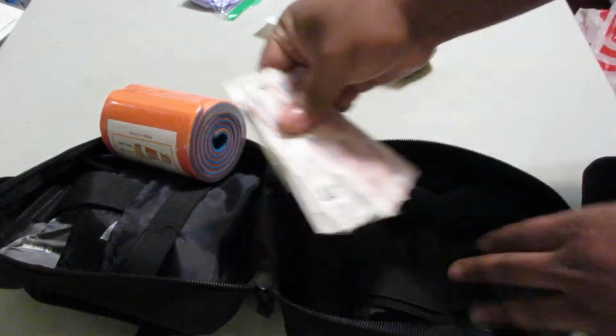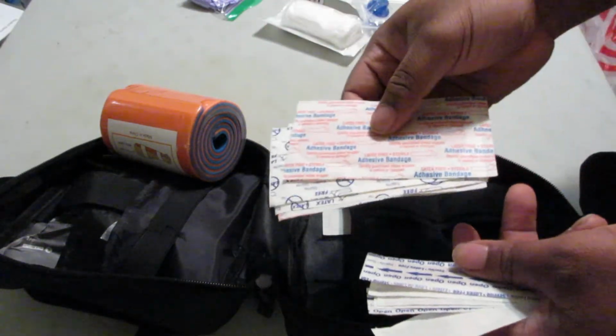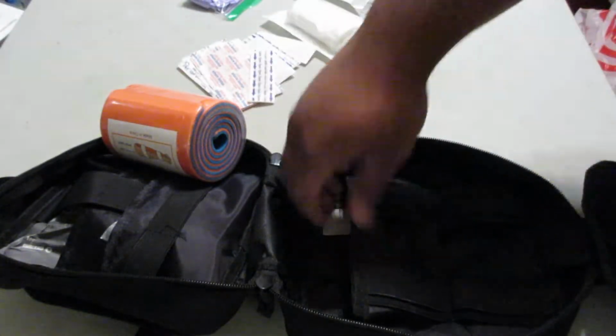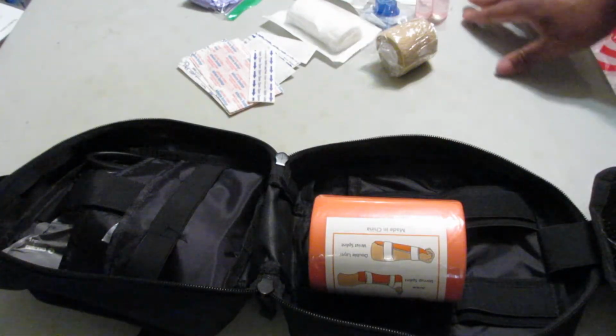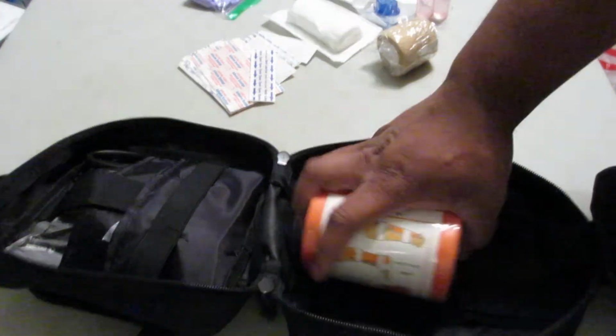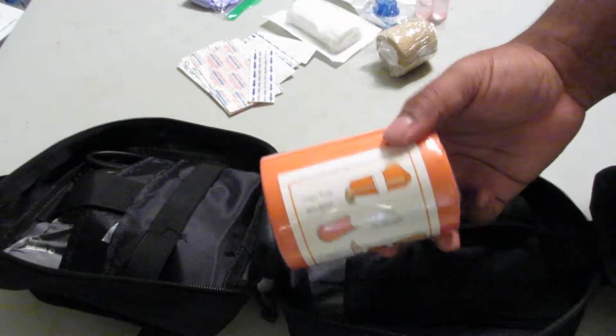So back here, we've got two different kinds of band-aids. I'm not gonna lie, I added these because realistically, I will be using regular band-aids more than anything else in here. Hopefully, God forbid I ever actually need to use any of this, because that means stuff got really bad. So this is in here, but I personally took this out. I don't leave it in.